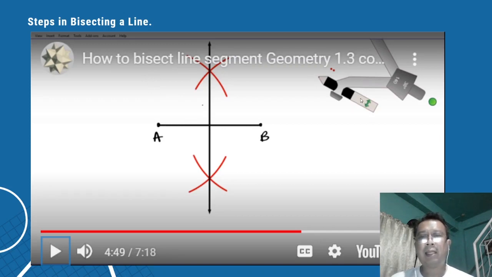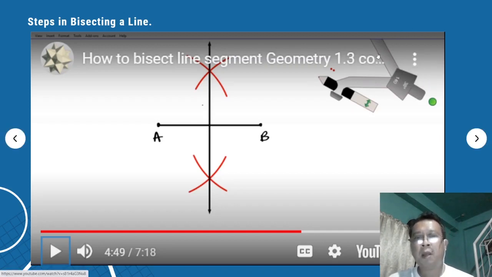So, ano yung dapat nating tandaan? Number 1, kapag in-expand natin yung compass, dapat at least by approximately makakover niya yung more than half ng ating line. And then, kapag dinilipat natin from point A to point B yung ating compass, dapat hindi nagbabago yung ating size o yung expansion ng ating compass.